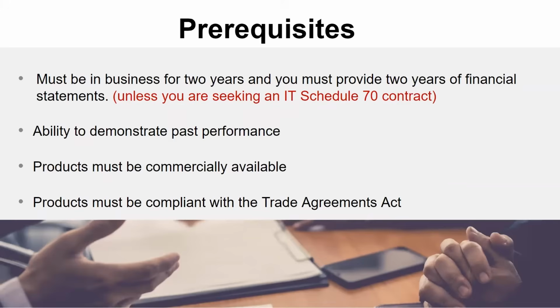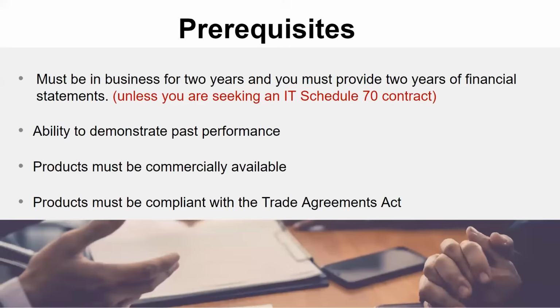But if you're non-IT, you must be in business for 2 years to provide those 2 years of financial statements. You should also have the ability to demonstrate past performance, right? So we want to make sure that you're experienced in selling and offering these supplies and services that you're wanting to sell to our federal customer agencies through your scheduled contract.